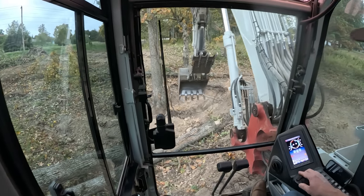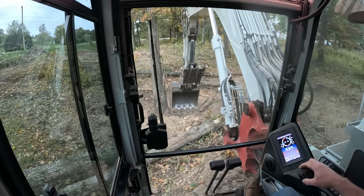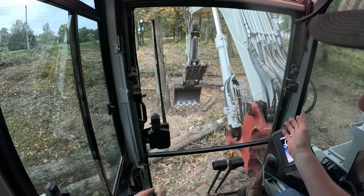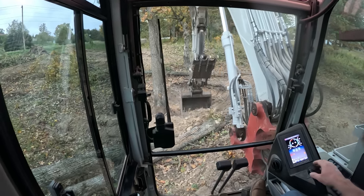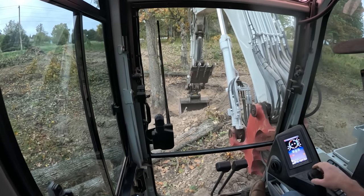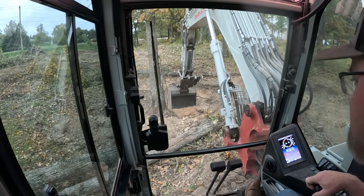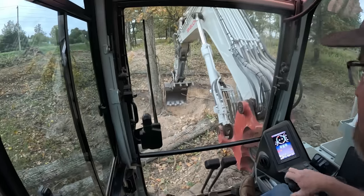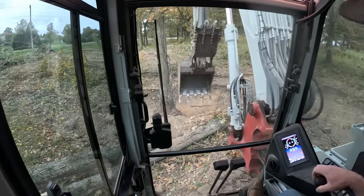I'm just getting that one dirty, but you can kind of see where I'm just getting down to the top of the stump right there with the two. So I mean, you get that much dirt buried, if the tree doesn't just snap, you can't hardly just push them out. I should have probably brought the ripper. I mean, I'm able to do it with the bucket, but I just didn't have it with the machine when I brought it from the last job, and I didn't go back by the shop and load it on the trailer when I brought everything else over, because I just came from a different job.